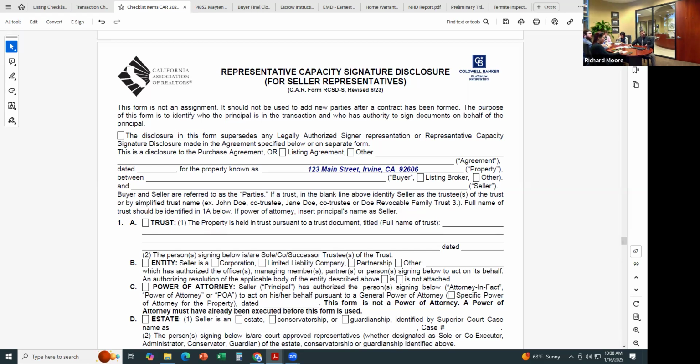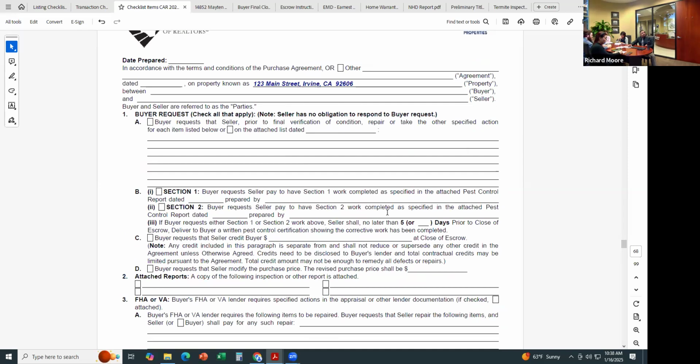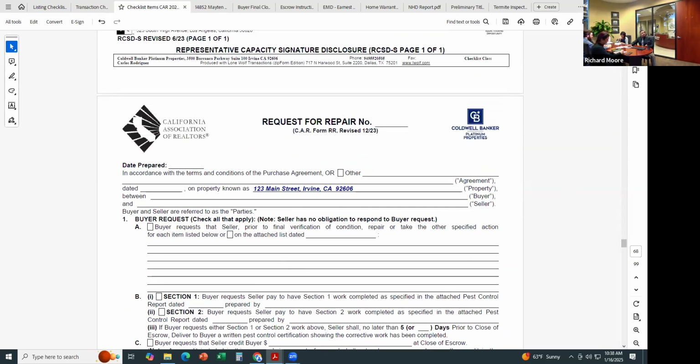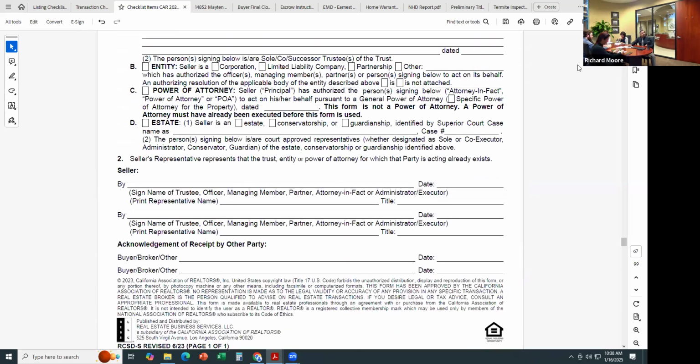And then they're gonna write in the name of the trust, so they're gonna check mark trust here. They're gonna write the name of the trust, and then at the bottom here, they're gonna write who the signers are and what their title is. So it could be a trust, and then Carlos Rodriguez, I'm a trustee of that trust. So this is letting them know that I'm signing as a trustee on behalf of the trust, because you can't sign the name of the trust. So you have to have a person's name. Whoever the trustee is of the trust.